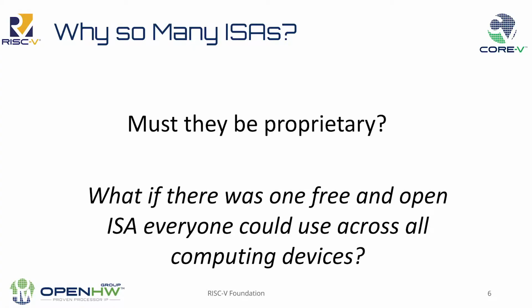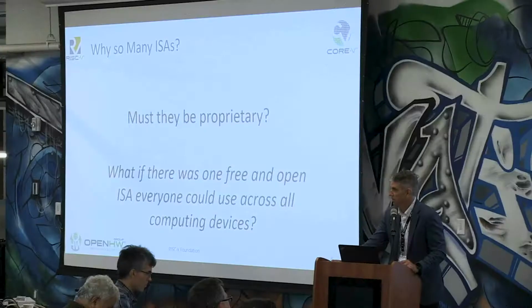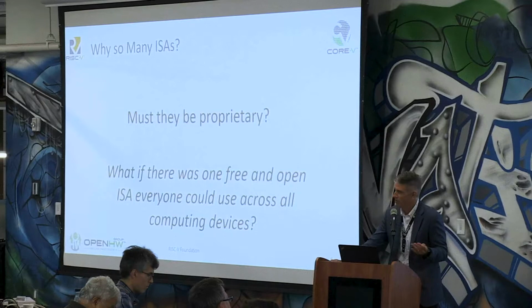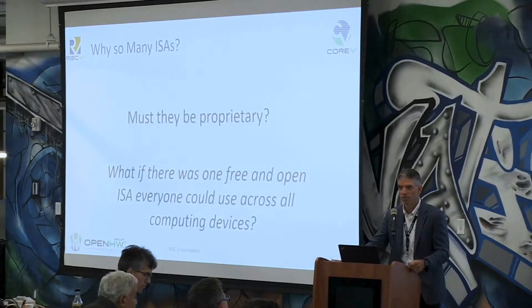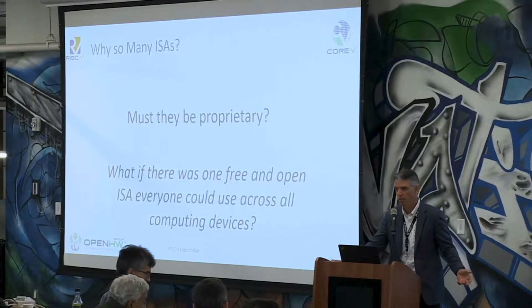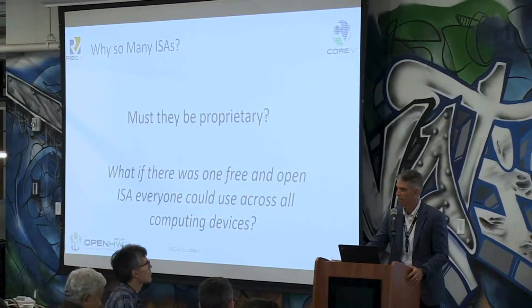So why? Why are there so many? And do they have to be proprietary? Well, the answer is no. And boy, geez, wouldn't it be great if there was an ISA out there that we could take advantage of, that everyone could use across all computing devices from a performance standpoint, from the very low end embedded stuff right through to server class machines. Wouldn't that be cool? Well, guess what?